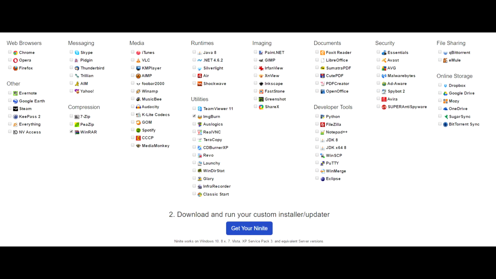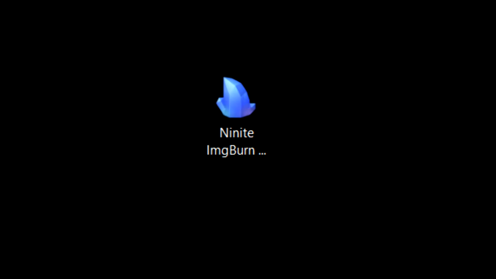From there, you just click on Get Ninite and then end up saving it wherever you want. Just remember where you save it. If it didn't ask you where to save it, then nine chances out of ten it'll be in your downloads folder. Okay, as of August of 2016, this is what their logo looks like. It used to be just a big N, but now it looks like a blue rock. But regardless, that's the program, and you need to go ahead and install it, and it will install both of those programs.